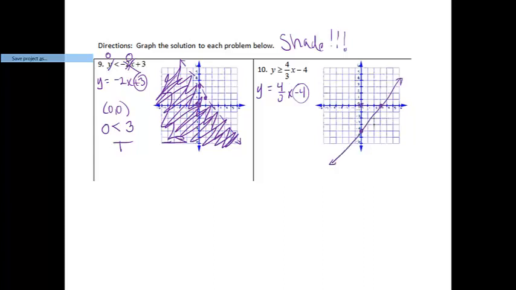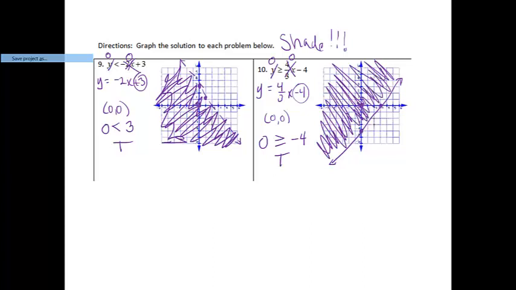And then once again, I'm going to test the point 0, 0. And when I test 0, 0, I'll put 0 in for the y. I'll put 0 in for the x. So 4 thirds times 0 is just 0. So that whole part becomes 0. So I'm going to get 0 is greater than or equal to 0 minus 4 is just negative 4. Is 0 bigger than negative 4? Yes, it is. I'd rather have no money than owe somebody money. So that is once again true. So we are going to shade all the points on the same side as the 0, 0. So we are going to shade everything here. And remember, that just means all of the points over in this shaded region would make the inequality true.